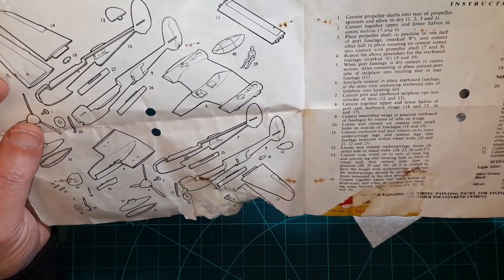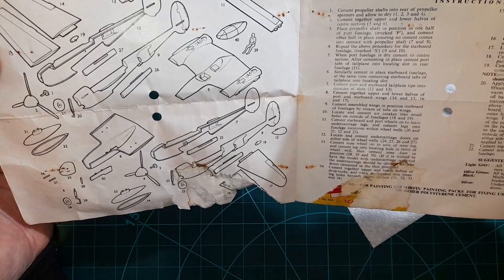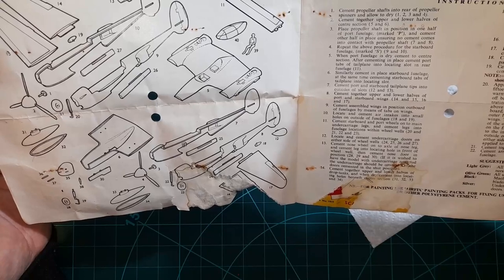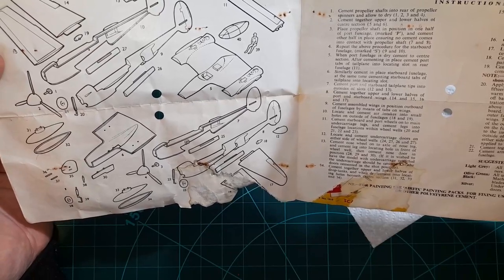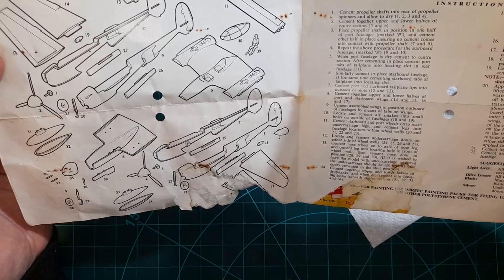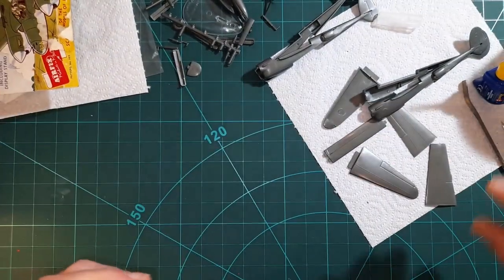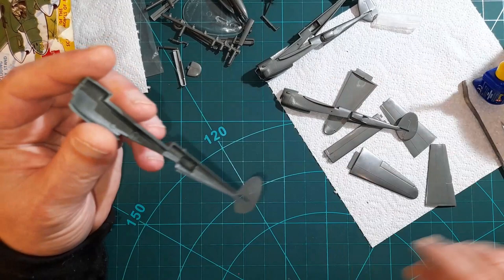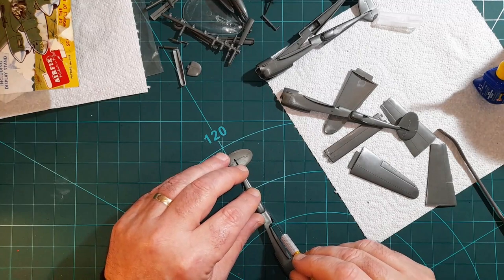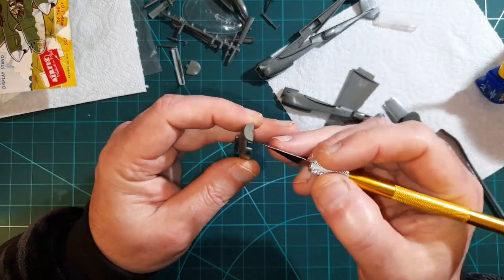We have the technology. So do I want to put the fuselage together yet? Or do I want to paint the bits first? Paint the propeller first? Put it on. That would be the sensible thing to do, wouldn't it? Shall I? Now let's just glue it together. Glue it together and then see what happens. So just trim off the bits here. Just the slightest little bit of flash there.